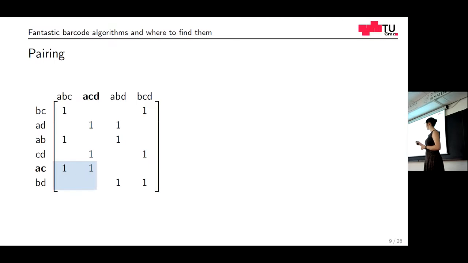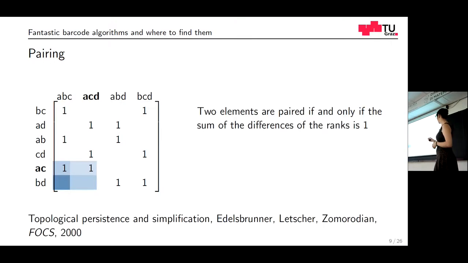So I'm going to study the lower left matrices given by including this edge and this triangle, excluding this edge but having this triangle, excluding the triangle and having the edge, and then removing the others. And how do I study them? I study the rank of these matrices. I take the rank of the total one, minus the rank of these two halfway ones, and then I have to put back whatever I removed twice, so I add back the rank of the last one. The result, which was already in the very beginning of topology, is that I have a pairing if and only if this sum is one.